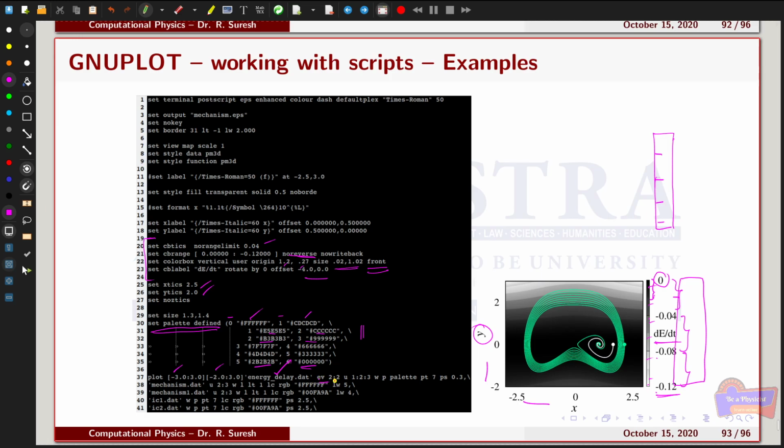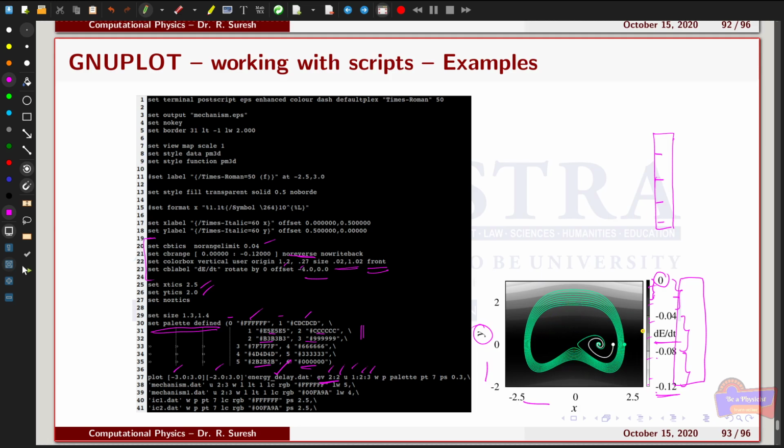You can also skip this with the command every 2:2, that means x axis as well as y axis, using 1:2:3, that means the x axis, y axis, as well as the third column, which I have used is represented by the color, which is given in the third column. Okay, so I am plotting the three columns in a two-dimensional plot. The first dimension I am showing the first column, the second dimension the second column, and the third dimension is represented by the color.